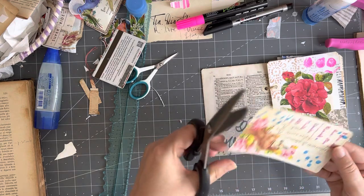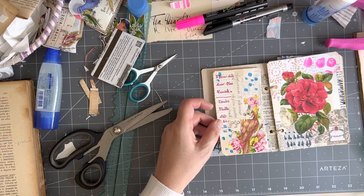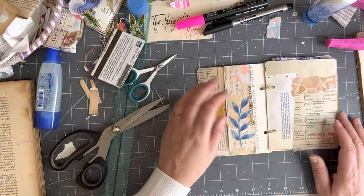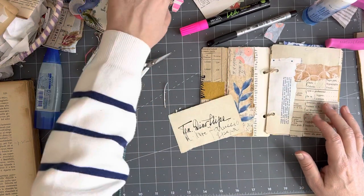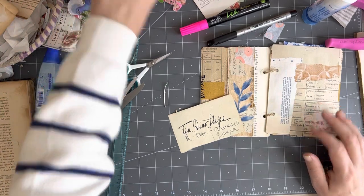And I'm probably going to punch the thing that's going to slide in there. And I might put a label. I don't know. I have to have a think about that. So let's let that one still dry. So that's those pages done. That's that bit. Now we need to put something in here. I thought we'd put this in there. And we could put a little something on it, something little.